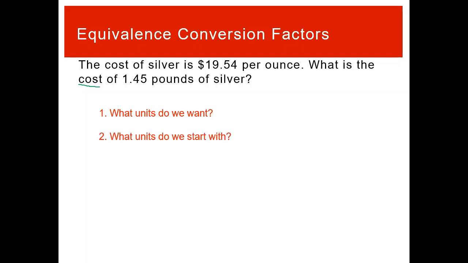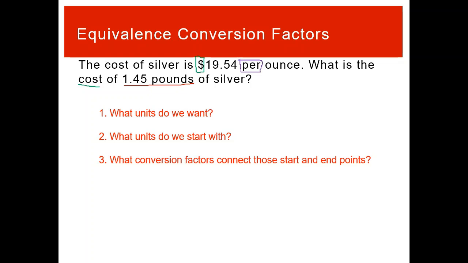So we're really tempted when we see this dollar sign to think that that's what we're going to start with. But in reality, that actually is not what we start with. And we can tell because there's this per. It's $19.54 per ounce. That is a relationship between two different types of units. What I want is just cost. I want cost. That's a reference to how much we have. And we are told it's a cost of my 1.45 pounds of silver. So weight or mass is what we're looking at here. This 1.45 pounds of silver is our starting point. We want to go from a weight representation into a cost representation of my amount of silver. And the per is what's going to let me relate those.